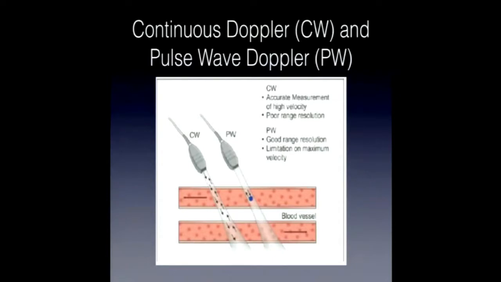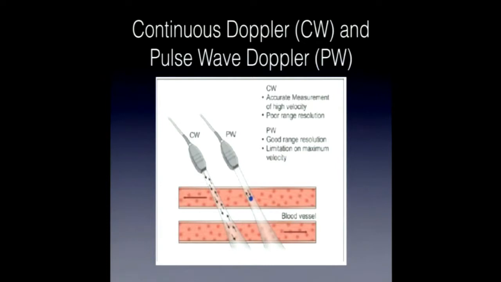So I'm going to change gears yet again, and I want to talk about continuous wave Doppler and pulsed wave Doppler. These are two different new modes. We have M mode, we have color flow Doppler, we have 2D grayscale imaging, and now I'll talk about continuous wave Doppler and pulsed wave Doppler, which are also known as spectral Doppler because they allow you to capture the spectrum of sound frequencies.